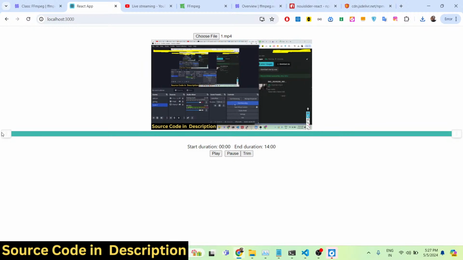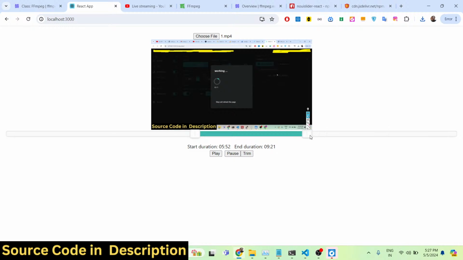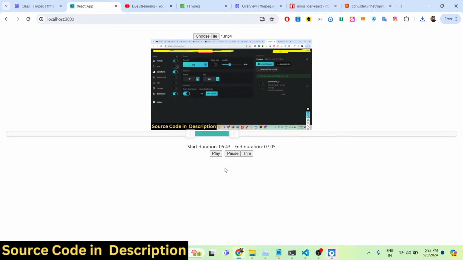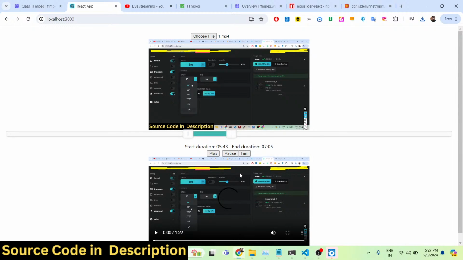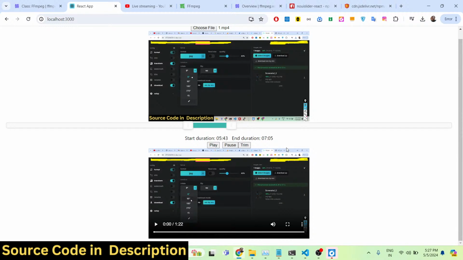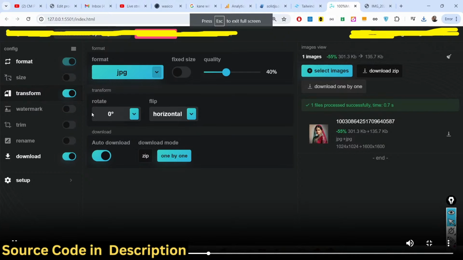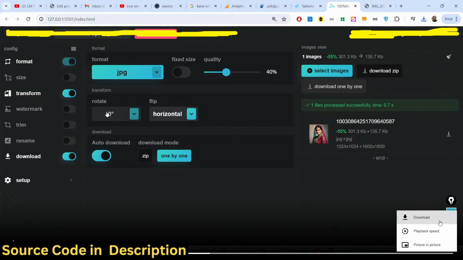You will have this nice little slider where you can select, synced with the start duration and duration. You will automatically see in real time as you change the slider value, and there are three options: you can play the video, you can pause the video, and you can trim the portion. It is really fast, guys, really efficient. As you click the trim button, automatically your video is cut and trimmed, and now it is shown in the video player. Now you can play this trimmed portion, or you can download it.